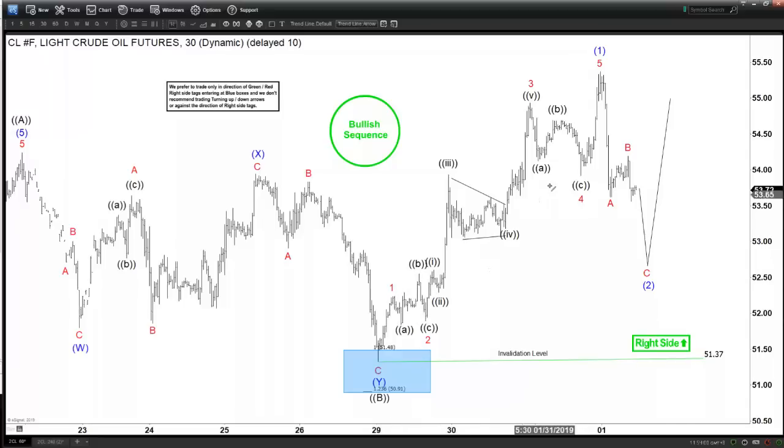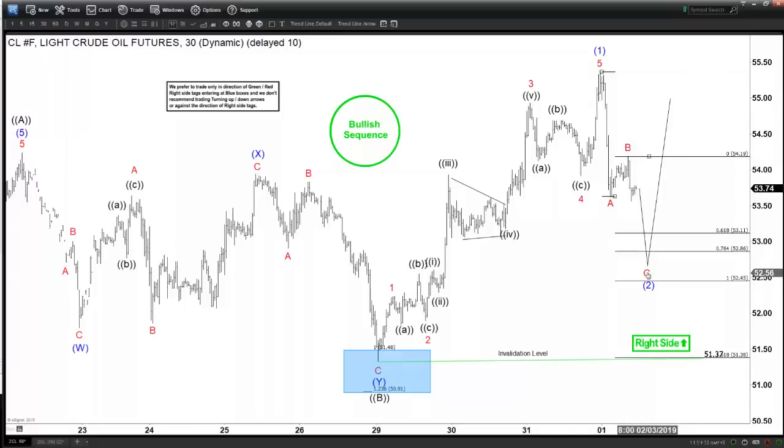It's called a running flat. So now we are in this wave 2 pullback in the blue. All right, and we are calling this a zigzag ABC correction. All right, now if the C leg is going to reach 100% to the A leg, that means this pullback can give us a target towards around $52.45, right? Now again, will it reach exactly that level? May or may not be, right? Sometimes it does not, but it can if this is going to be equal to the A.